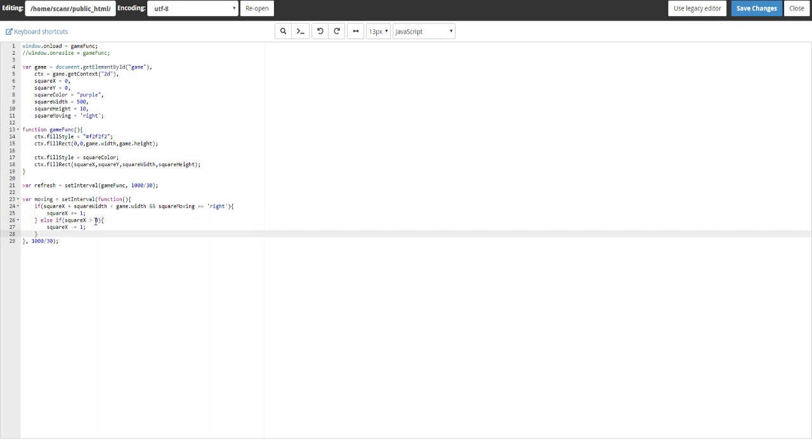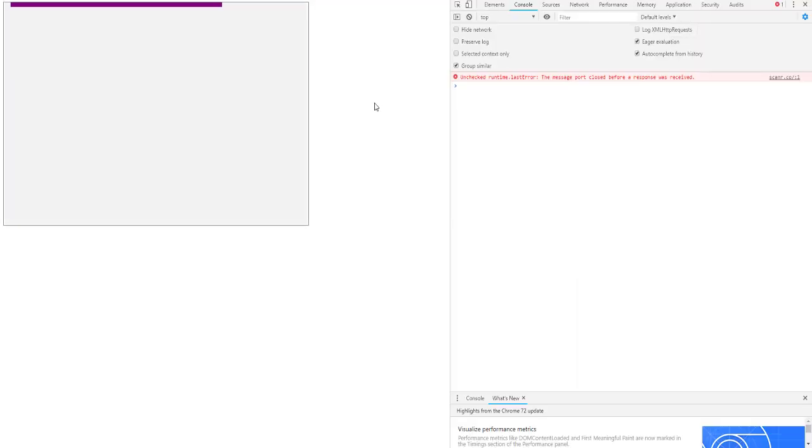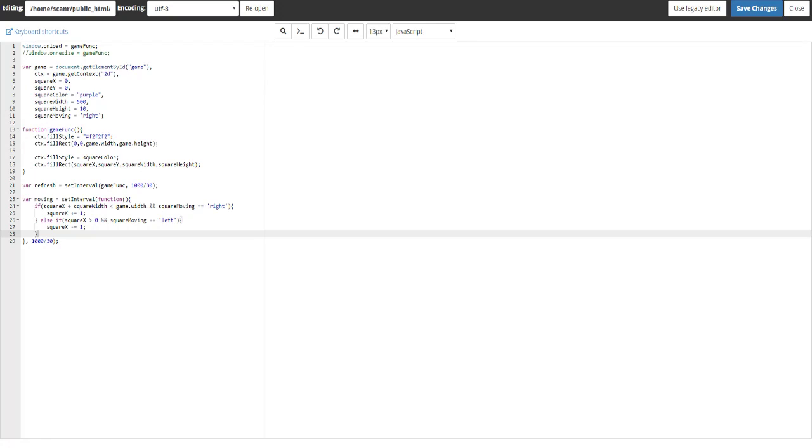No, that should be fine. And just for some contingency or redundancy here, we'll say and it's supposed to be moving left. Decrease it by 1. And let's see what happens there. Now we should have a nice little bounce effect where it hits the right side and then goes back to the left. Unfortunately, I forgot to set it to go left, so it's not going to do anything.